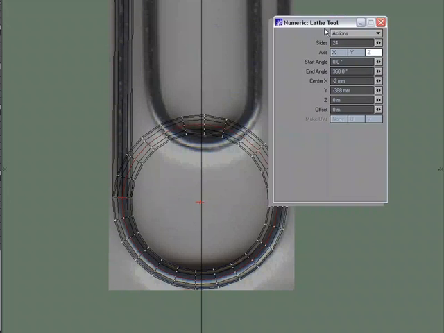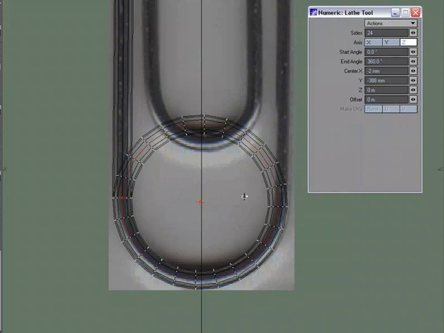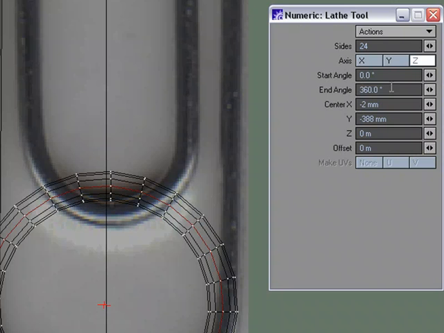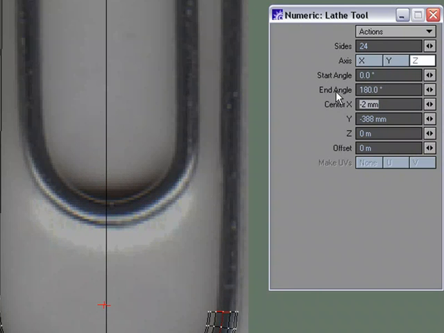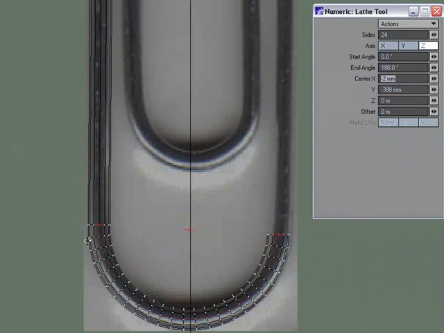Now, if we look, I'm looking at 360 degrees, but I don't need that. So I'm going to come over to the end angle and change it to 180. And I've got quite a few segments, just like we did when we had the disk. We had so many sides. So I'm going to change the sides from 24, and I'm not sure what I want, so I'm going to use the mini slider, and I'm just going to scrub.